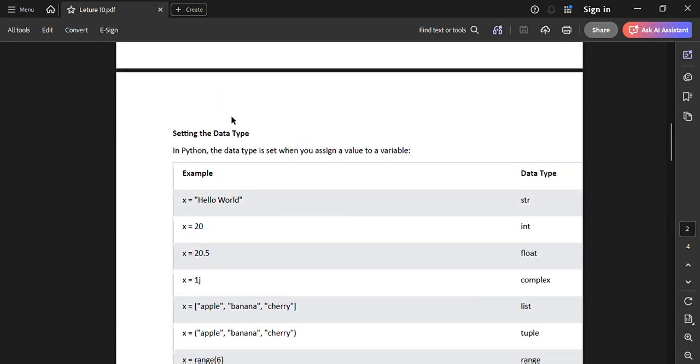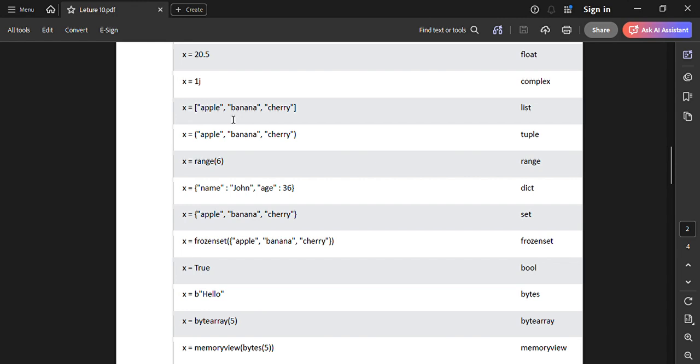After that, if we are storing values like apple, banana, cherry in square brackets, it goes to the list type. We also have to understand one thing here: for list we use the square bracket, and for tuple we use the round bracket. So x equals ("apple", "banana", "cherry") goes to tuple.